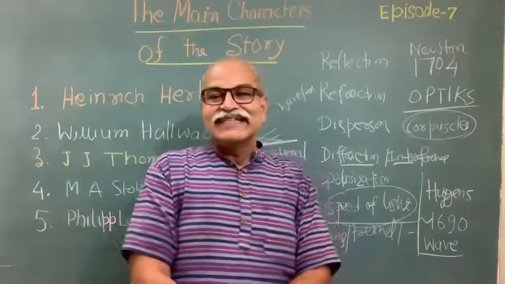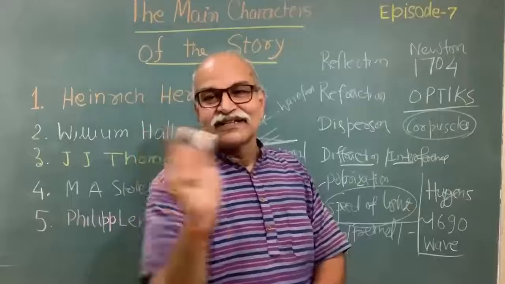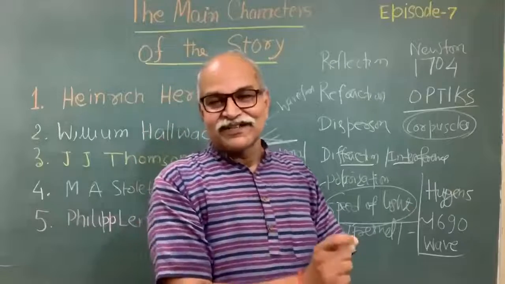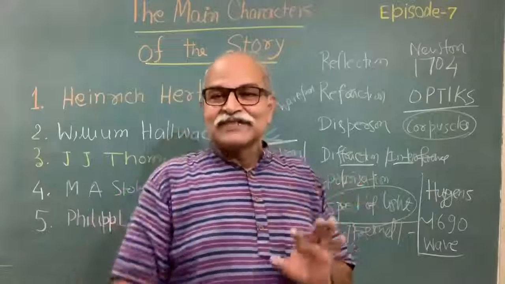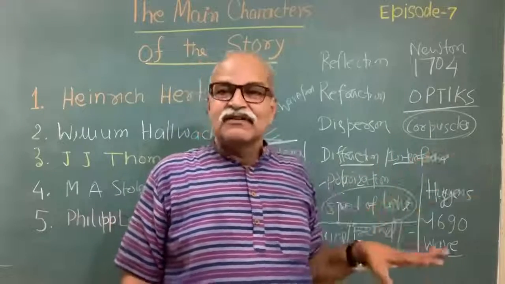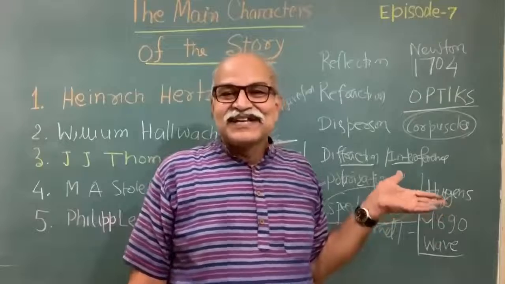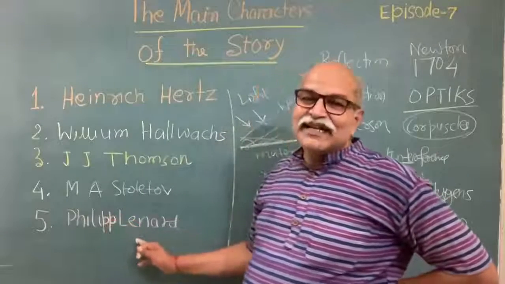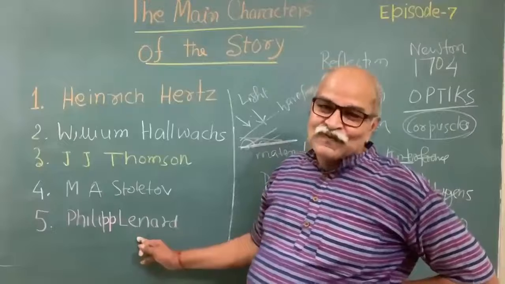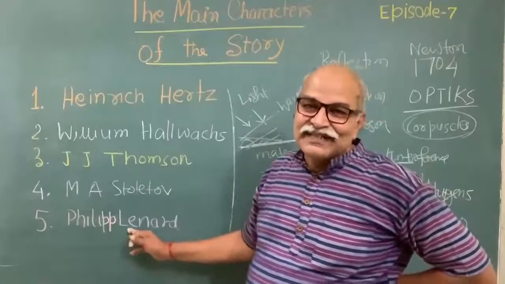Light is not to be seen as discrete quanta, one particle of light here and then another light particle here and another light particle here. Light has to be seen like a continuous wave. So that went on for another almost one century, when this experiment of Philipp Lenard came in 1902 and Einstein came in 1905.